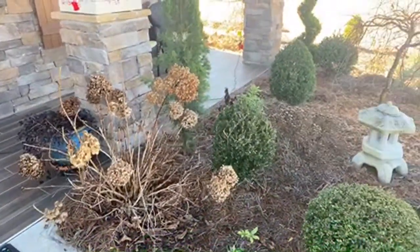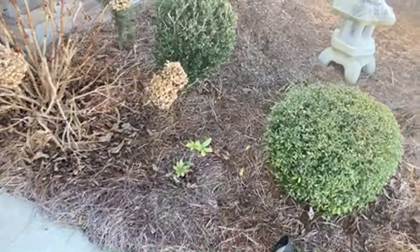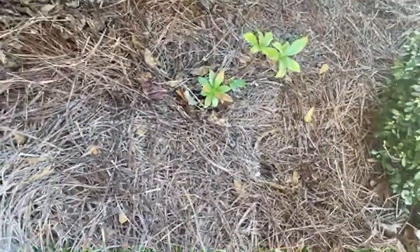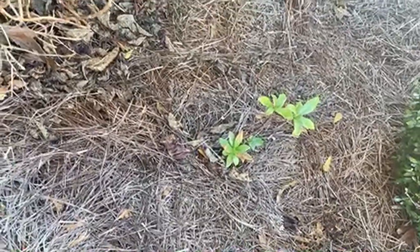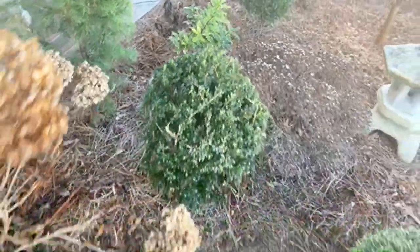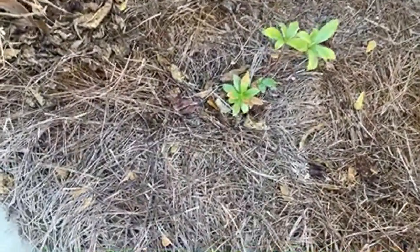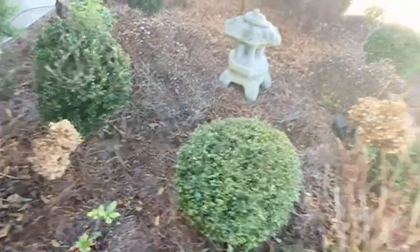As I said on Instagram, brown is also a color, so don't be afraid when you have brown in the garden — there's something to look at. Also, another point on Daphne: I was told that if you want to plant a Daphne, buy three and one will survive. We have a big Daphne in the back that's surviving beautifully, but the other two I planted are dead. I tried to get a second one here but it's struggling.